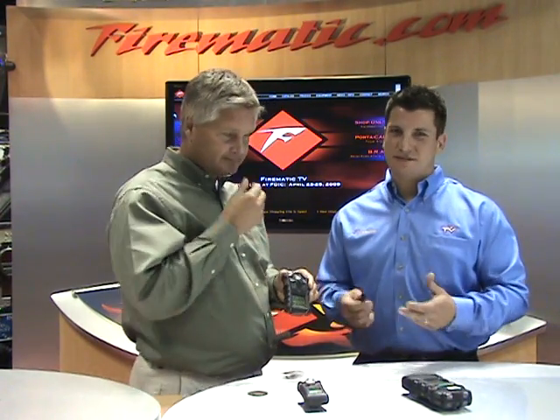The '4' in Altair 4 allows you to monitor up to 4 gases. Those gases are typical for fire departments — a 3 or 4 gas meter for confined space monitoring: O2, combustible gas, CO, or H2S. A lot of departments carry at least one multi-gas meter, typically a 4 gas. So what makes the Altair 4 stand out from what's out there today?